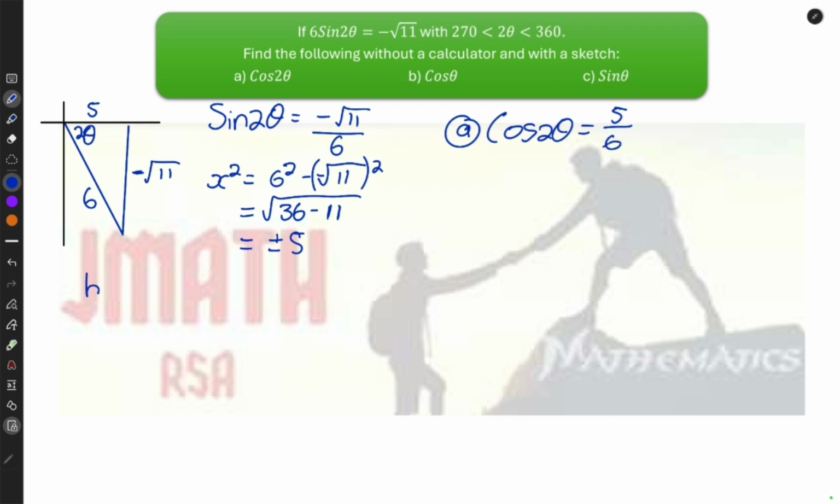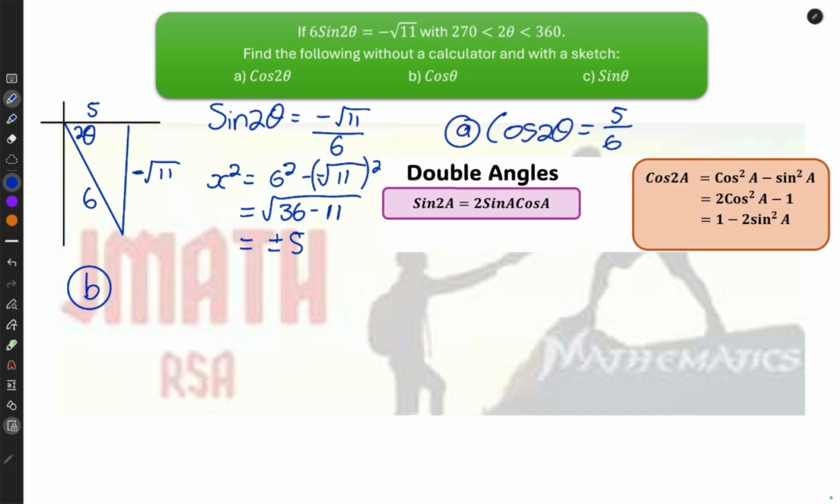Now, for question B, this is now where it gets a bit more tricky. So I can't just half the answer because it's half of an angle. I now actually need to go and take my answer for A and expand it with one of the double angles. So obviously they want a cos, so I'm going to take the option that only has a cos. So I'm going to start with cos 2 theta equals 5 over 6. The option I'm going to take is 2 cos squared theta minus 1, and I now know it's equal to 5 over 6. And now I'm just using algebra to get cos theta alone.